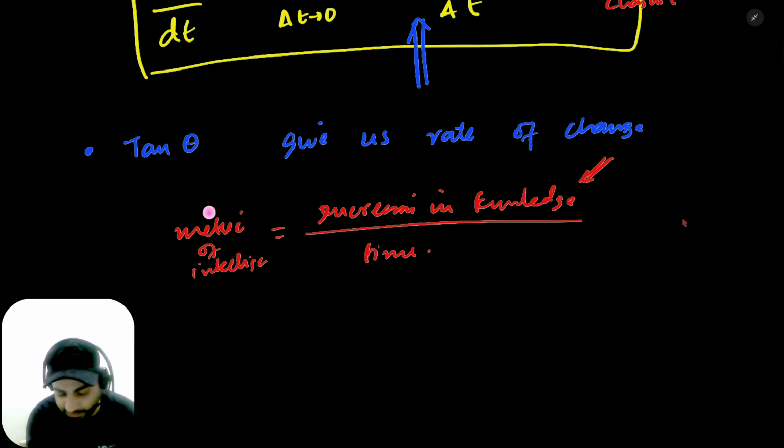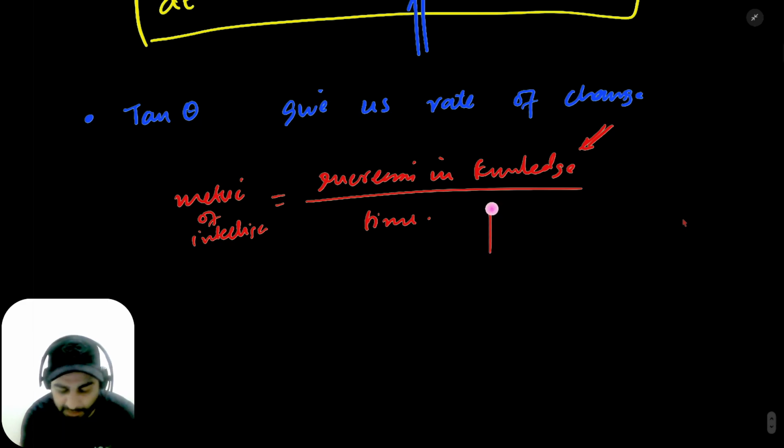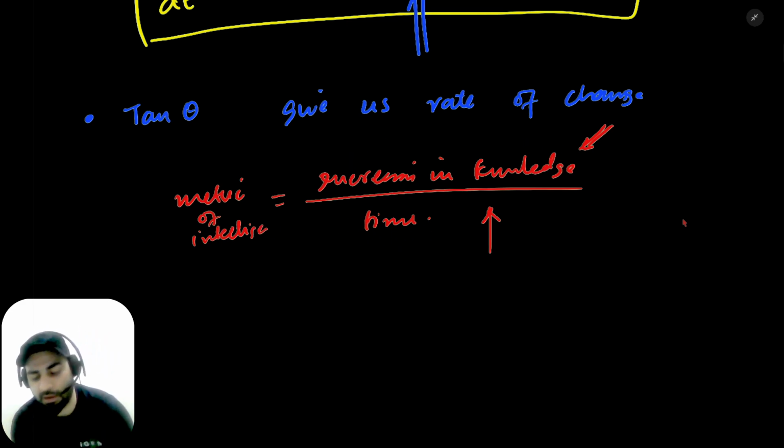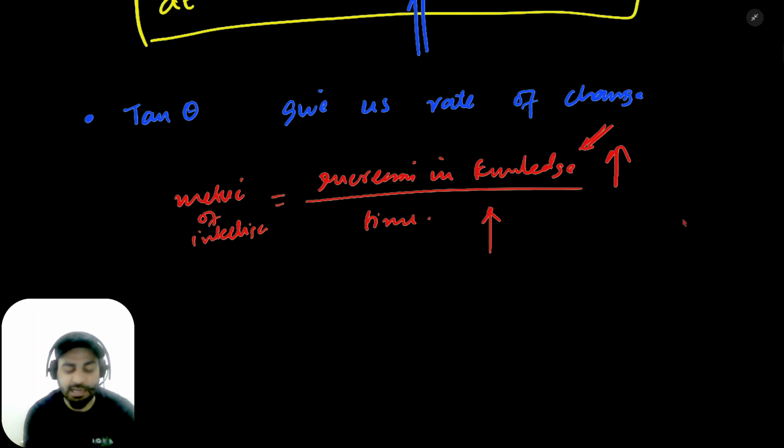If you see this relation over here, the more time a guy takes in grasping knowledge, our metric says that he is less intelligent, because they are inversely proportional. In a similar way, if he gains very high knowledge in very little time, then he is considered more intelligent. And we can come up with metrics like this.